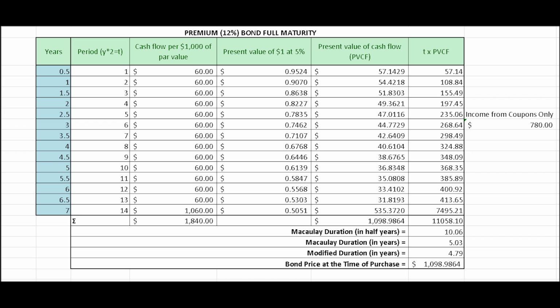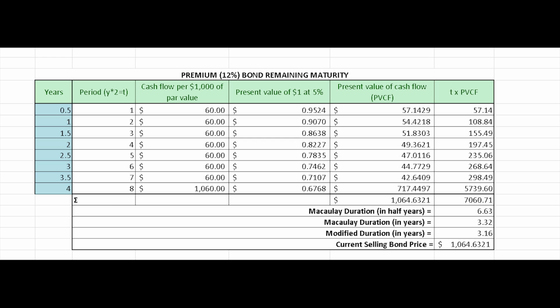But that's why you have to pay a higher price at the time of purchase, because you're receiving 2% on top of the market rate. So you have to compensate the seller for giving you a higher coupon rate. So basically, it depends on what you want. If you need constant income throughout the life of the bond, you would get a par or a premium bond. If constant income is not a big concern for you, then you would get a discount bond. And if you don't care at all about the amount of money you receive throughout a bond, then you would get a zero coupon bond.